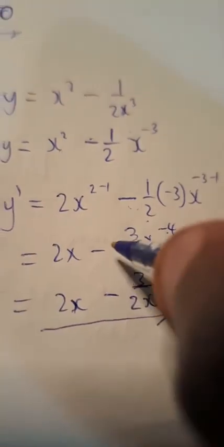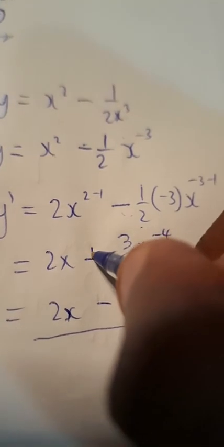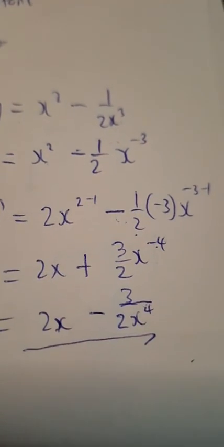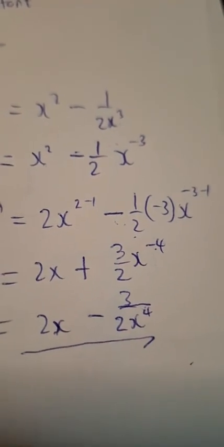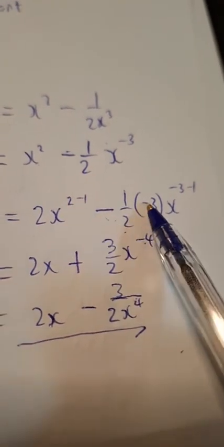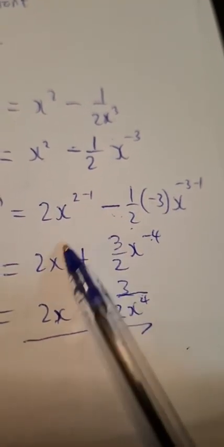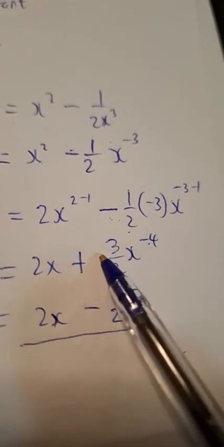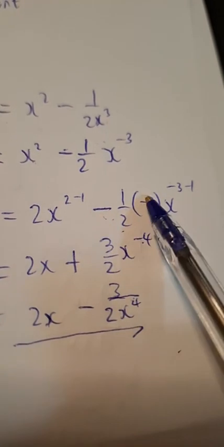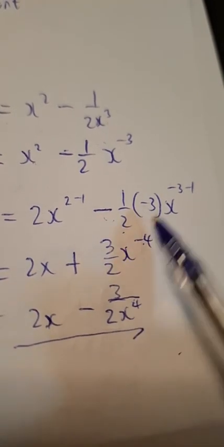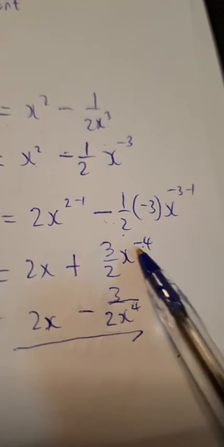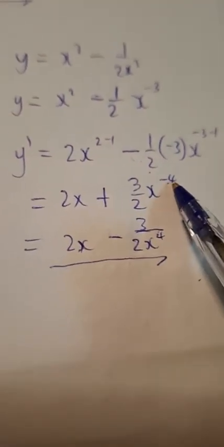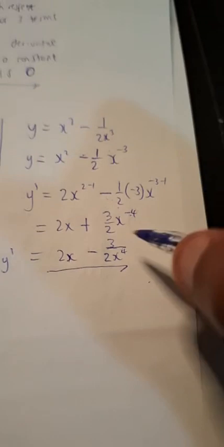Ooh, do you see what happened there? We made a big mistake and nobody even told me in the comment section, no sir, the sign is supposed to be positive. Okay, negative times a negative is positive, guys. Very, very important there. Negative times a negative is positive. So we get 3 over 2 there. X to the power, what's minus 3 minus 1? -4. Then I was saying that our final answer will never be written with a negative exponent.